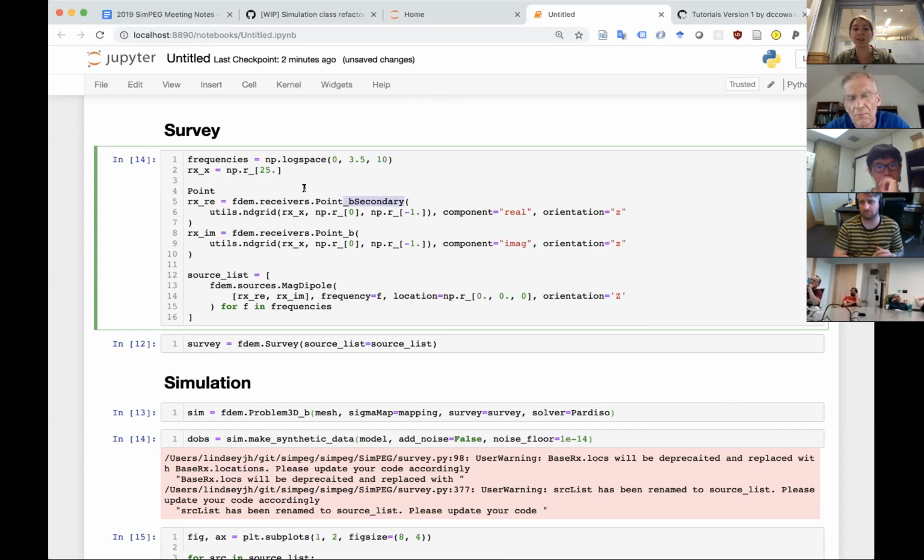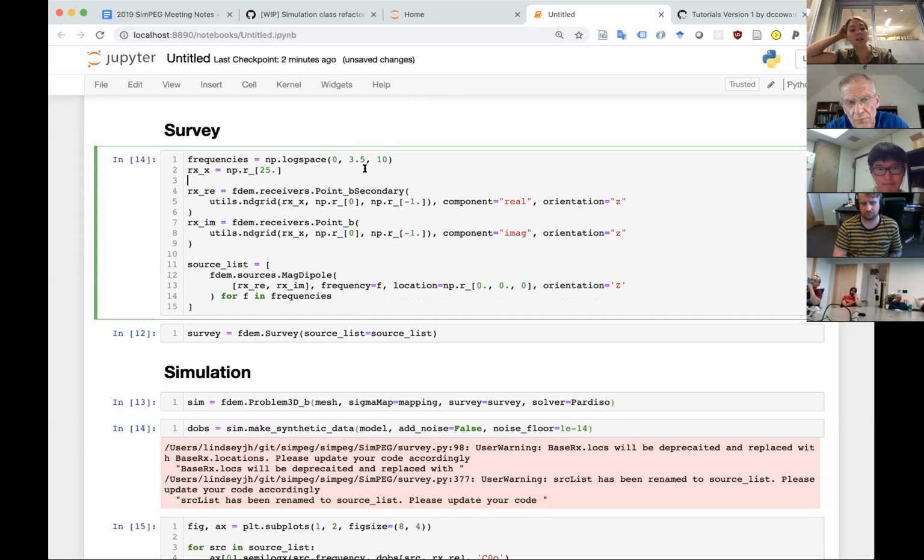Because right now the difference between these is really trivial in the way that the class is constructed. So I think it's a little silly to have them as separate classes, but that's a conversation we can table for now and think about later. But yeah, agreed. This is sort of a non-Pythonic naming convention.